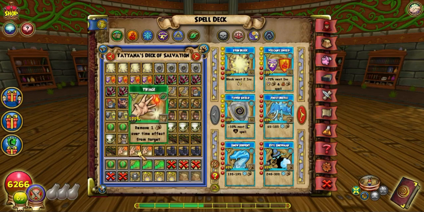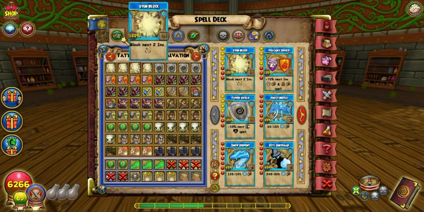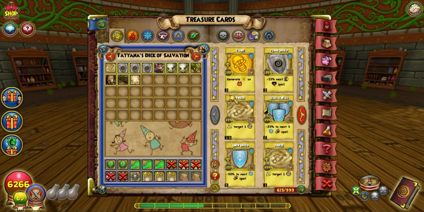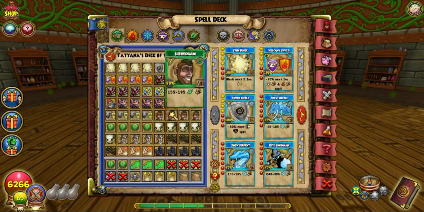Fire wizards, they do like to do rampage, and that's one of the scariest things I can encounter when I face a fire, just doing rampage. So I am going to have this one. I might make a treasure card, maybe put in extra accuracy here, and just put it on my side. So I might do that.